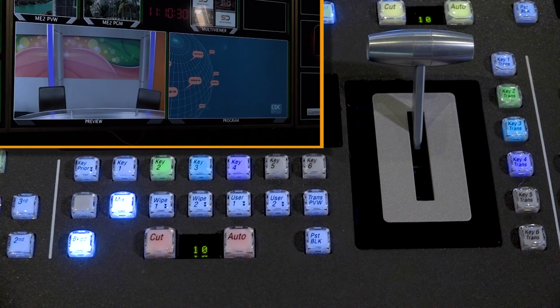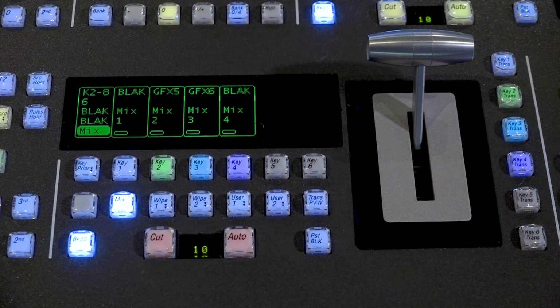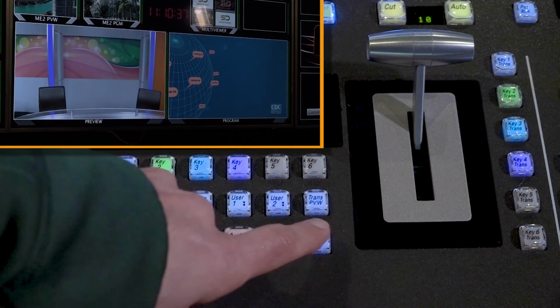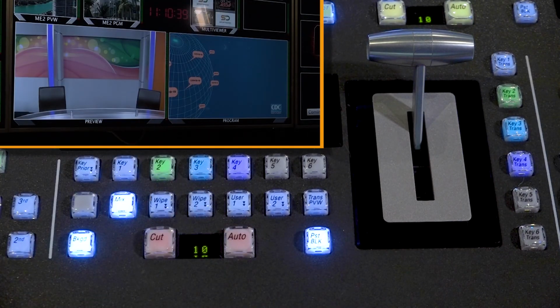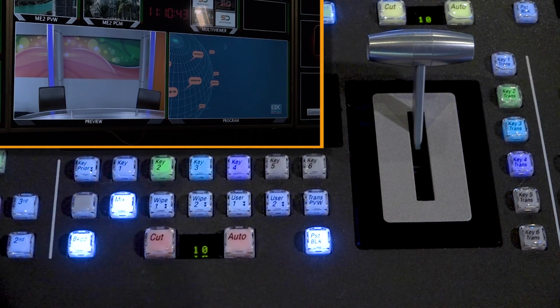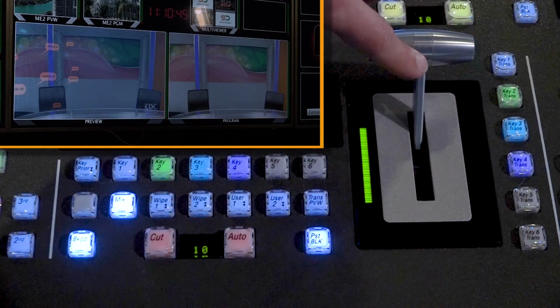Then when we come back from break, it'll be ready open mics, ready cue host, ready dip to camera 6, let's say. So we push camera 6 in preview. Ready dip, you are ready to dip. That's all you have to do. Now we wait, they count us down, 5, 4, 3, 2, 1. Open mics, cue host, dip to camera 6.